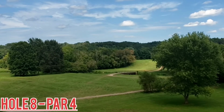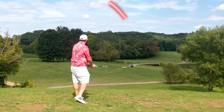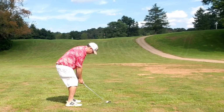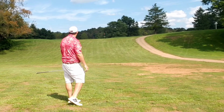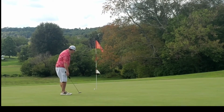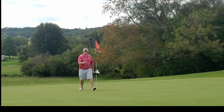Hole 8, par 4. You have the option of playing this as a par 5, but since these tee boxes were forward, I just say, hey, let's just play it as a par 4. Let that big dog eat, and I'll rip one. Probably the best drive on the front 9. Get it across the creek. Leave myself a light wedge here into the front of the green, and oh, I hit a really good one. This green, get above the hole, slopes back to front, and now just a little tap, and boom. Birdies make a guy happy. Birdie bubble time.